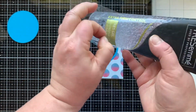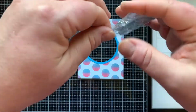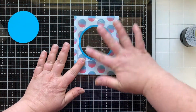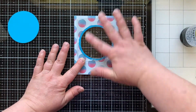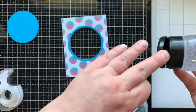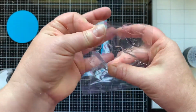All right, so I have my cellophane bag here and my clear hair gel. I'm going to open up the bag and squeeze in about a tablespoon. And then I'm going to spread that out. You kind of just want to play with this and start with a little bit and then add a little bit more. You'll see on my second card what it's like if you have too much. So you can always add a little bit more. And I did add probably twice the amount, or doubled it. So I added about another tablespoon here.